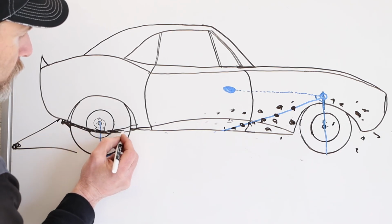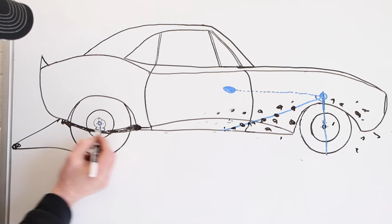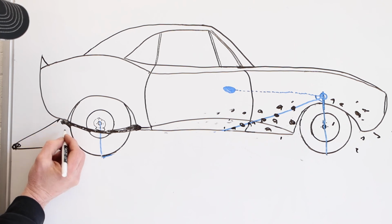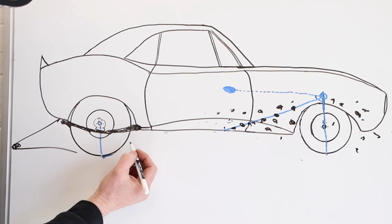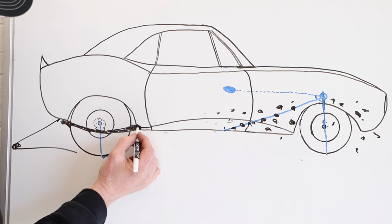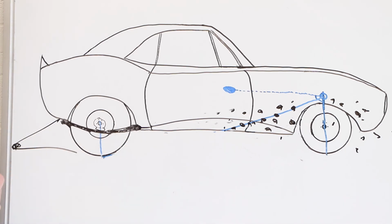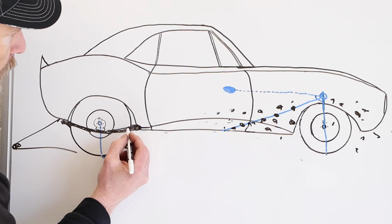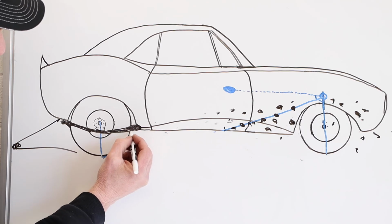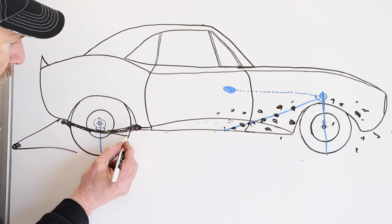So this, let's say, is your leaf spring, and there'll be a point there and the moving shackle back here. So the back shackle moves with suspension movement. The front part is usually a rubber or polyurethane bushing, and the bolt goes through that and holds the leaf spring solid in the front of the car. With leaf springs, there are a few things you could do. You could put straps around the front leaves to make them a little stiffer. What I ran was just a simple set of slapper bars.